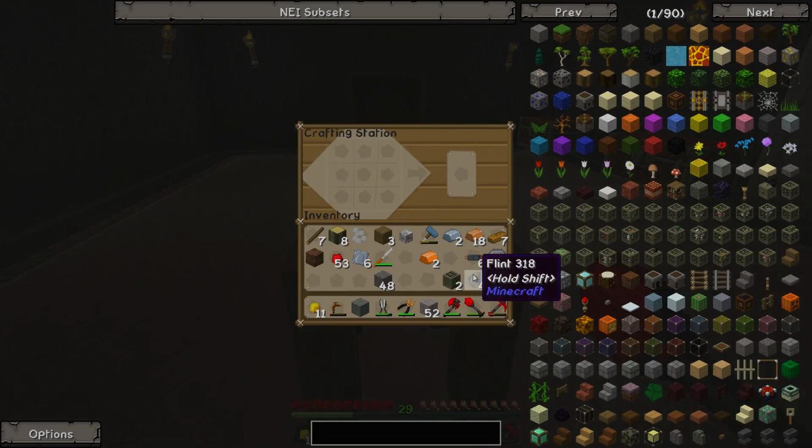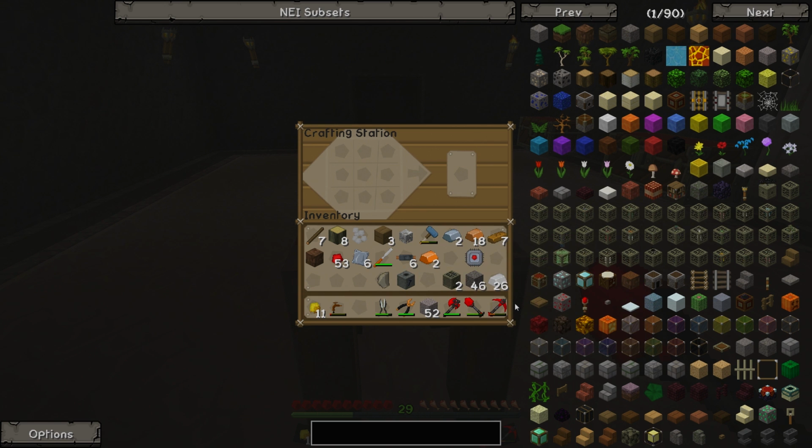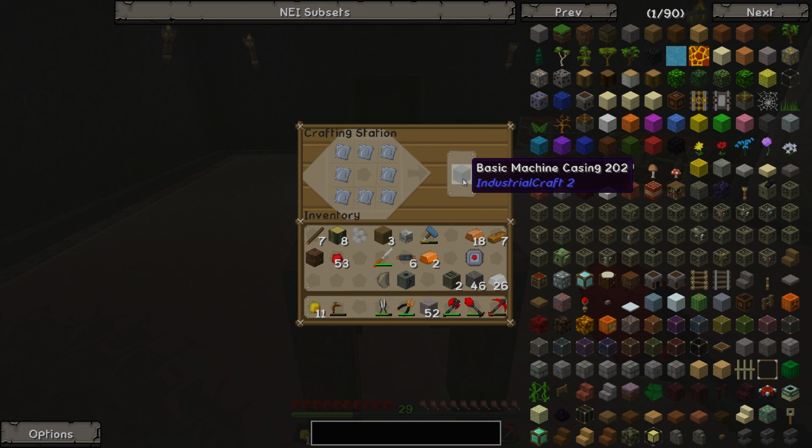Beautiful. We got 2 more flint. Nice. So we should be able to go ahead and do something, I believe, like this, if I can remember the recipe off the top of my head. Is it like that? Or no, it's a machine frame, isn't it? That guy. Yeah, there we go, macerator, nice. And then we are going to need another machine chassis real quick, so let's go ahead and do this.